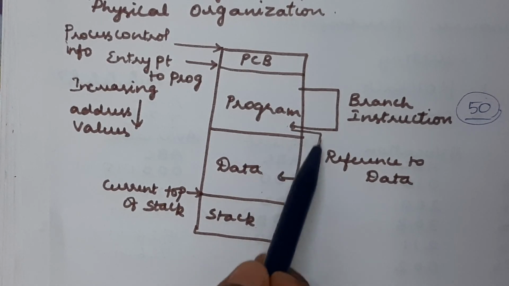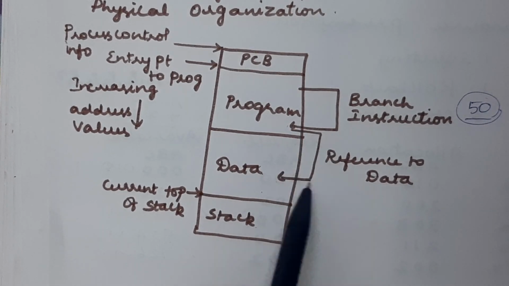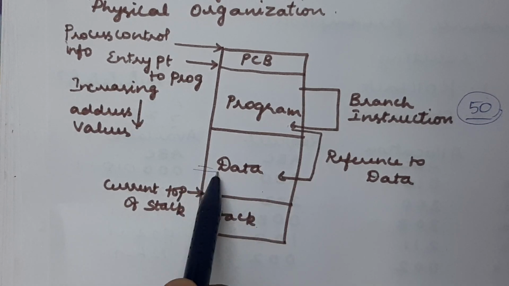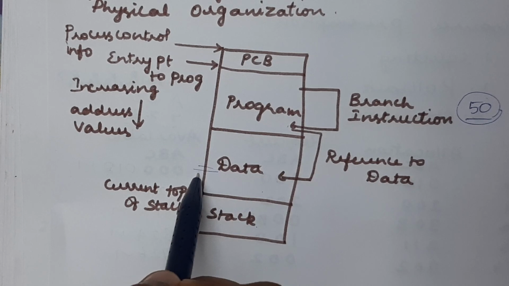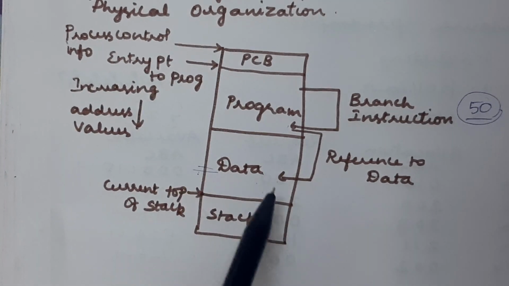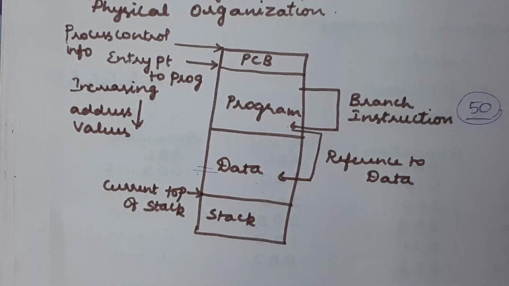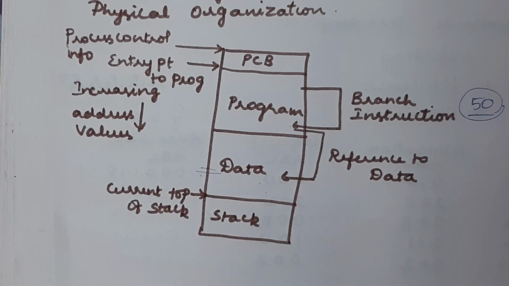If you want to get any data, that is the reference to the data. In the same way we will get a logical address. With that logical address you need to find the physical address in order to access the data. This is how we get the physical address with the help of the reference of any kind of data or instruction in a multi-programming system.